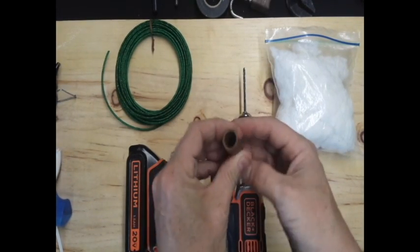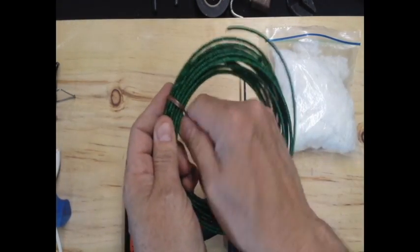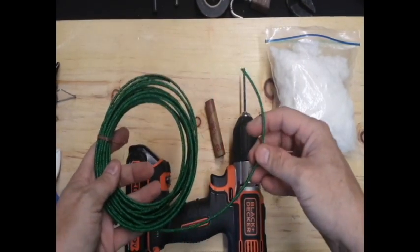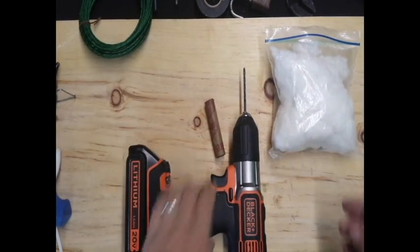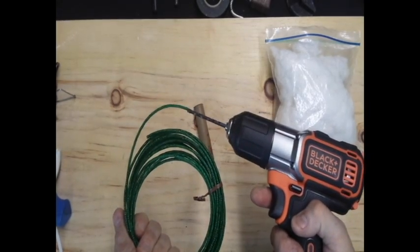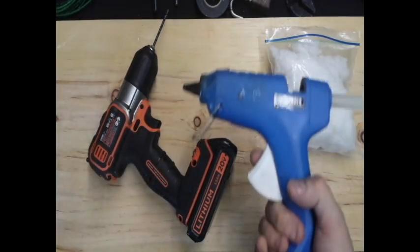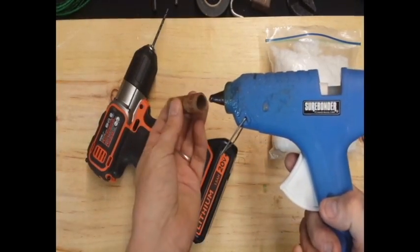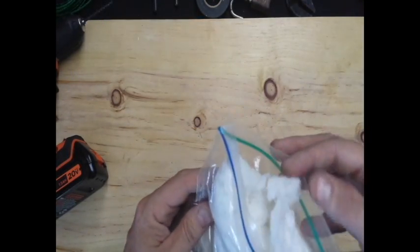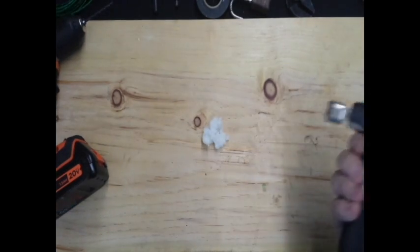I've learned to make some homemade fuse, but I also bought some safety fuse from a fireworks supplier online. I've got a drill bit - I think it's 5/32nds - that fits about the same size as that fuse. I'm gonna use hot glue plugs at the ends to seal them off. And of course we're gonna need some of that extremely fast-burning gun cotton that I make.